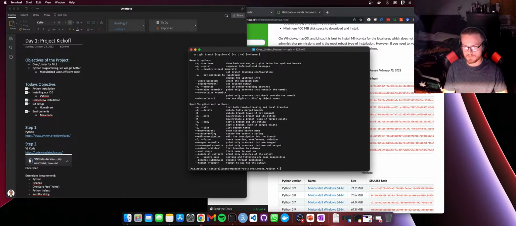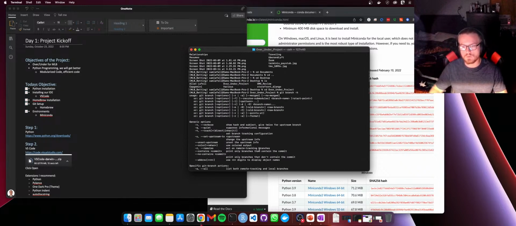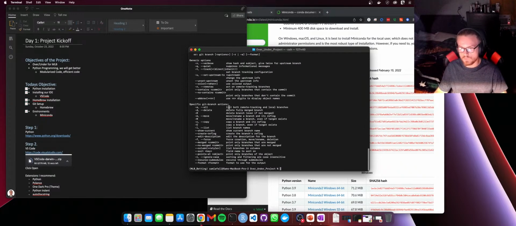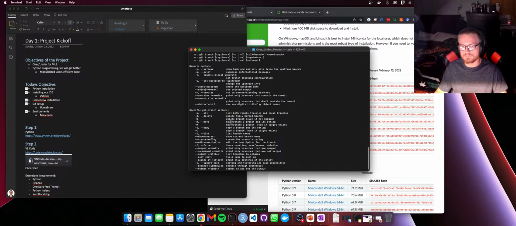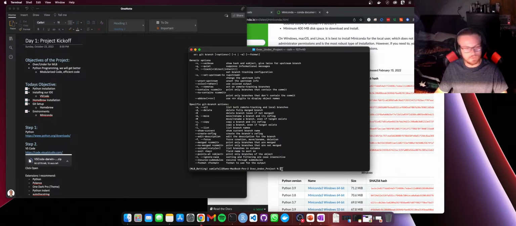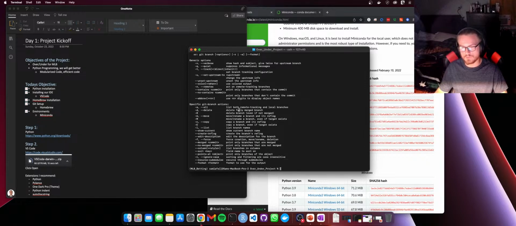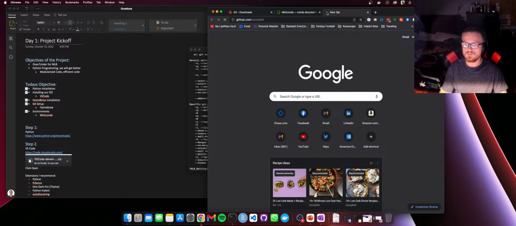So we can do git branch -h, and that's going to tell us what we can do from here. So we're going to look for list, delete, move, copy, show, create the branches. Actually, no. And this is what I'm saying, we will learn together. So there's a lot of different options. And I know I can create one in VS Code. So I might just do it this way, because then I can publish the branch from there. But let's do it from GitHub.